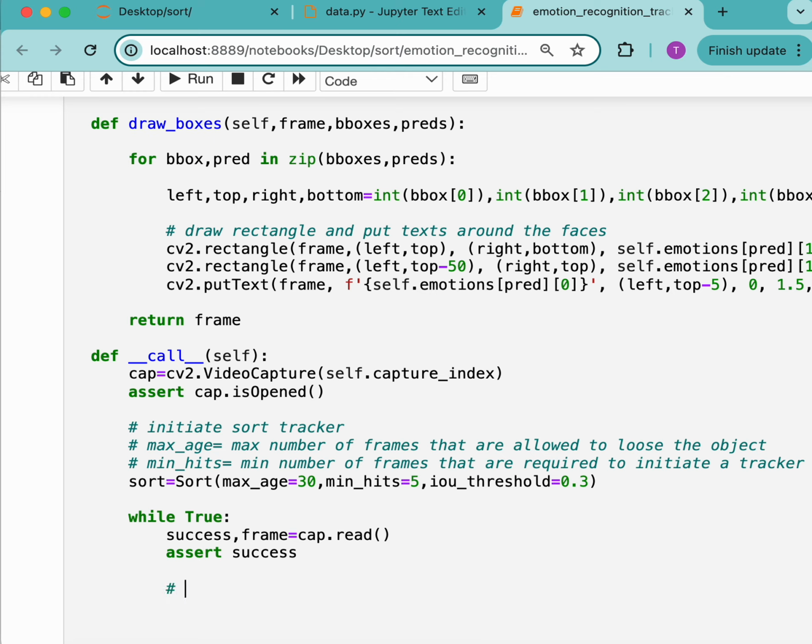One trick, and we also used this trick in the last video in order to have faster speed in the facial recognition module, is to resize the frame by a factor of 1/4. So instead of using the face recognition on the original frame, we would use it on a resized frame.